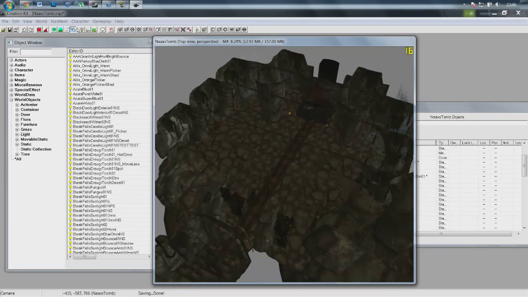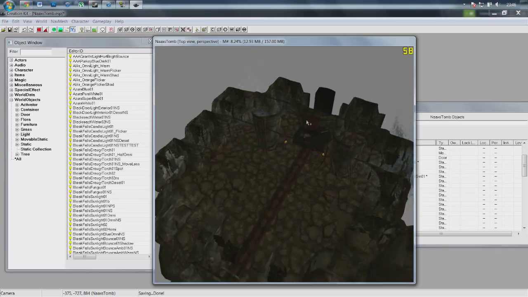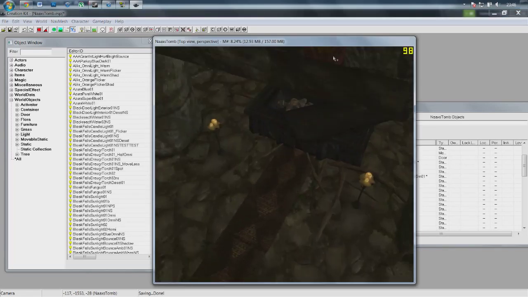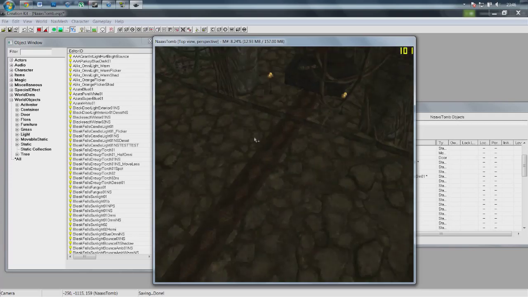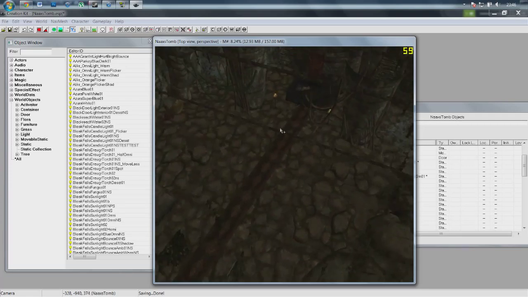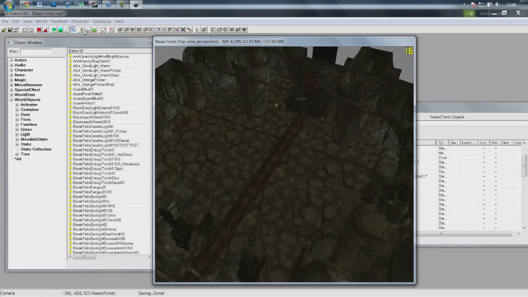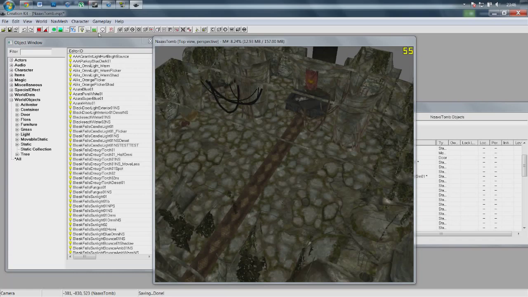Now, to do this, first things first, we're going to tick the FX button, and as you can see, that's going to make things like the banner over there start moving. Not strictly important for lighting, but it will be important in a minute. The lighting button, you can tick and untick. Technically, this doesn't make sense to me. Ticking it should make it look like this, and unticking it should look like this, but that's not how it works. Basically, you don't want it to be this very bright thing.